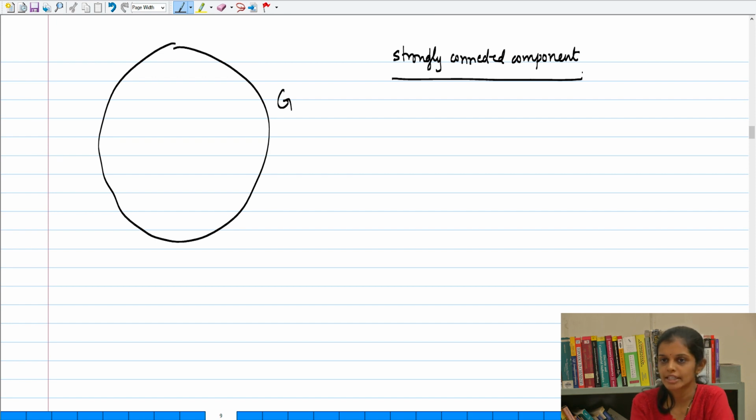So we are interested in finding strongly connected components, in particular the same type of data structure or information we want to maintain. That is, to every vertex we want to give its strongly connected component number such that two vertices get the same number if they belong to the same strongly connected component, and two vertices get different numbers if they belong to two different strongly connected components. So this is what we want our algorithm to do, and this is where we are leading to.